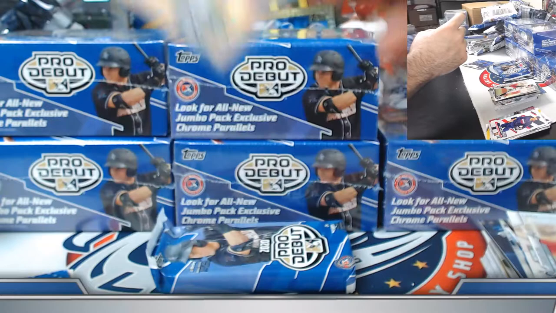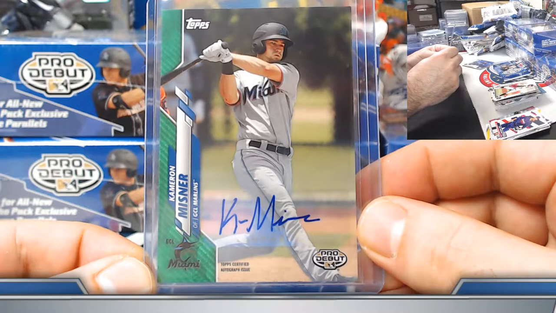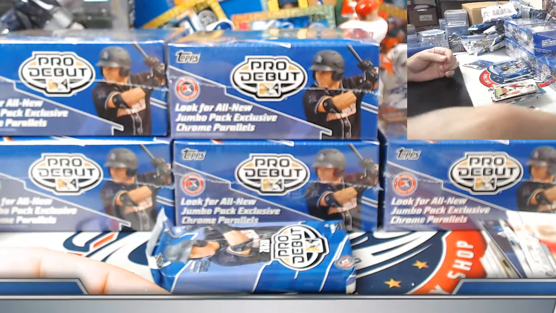All right, at the price point and the content, it's good cheap prospecting fun with good value. I mean, if you can hang on to some of this stuff to top prospect status or call up debuts, very nice appreciation or room for appreciation, I should say. Andrew Vaughn, another nice one there.